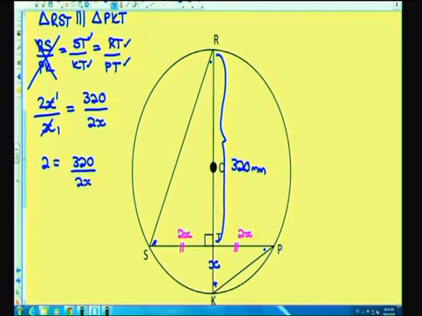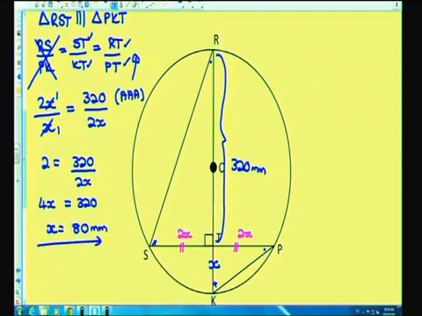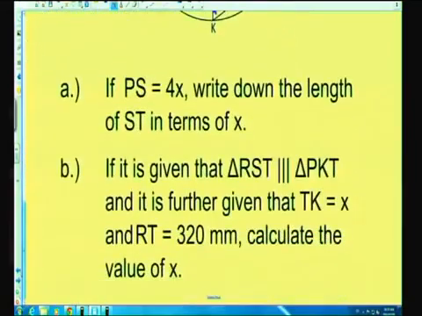And by the way, the reason here would be similar triangles, or angle, angle, angle. That's what's happening over here. And then as a result, the proportions happen. So now we can say that 4X is equal to 320, which means X is equal to 80. Have we solved the question? Yes, we have. We know that X is 80 millimeters, which means, of course, we know all of these lengths here as well. Right, let's move on and go down, and that's it. That's all we were asked to do.